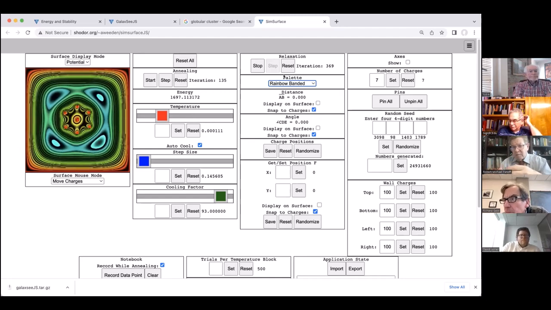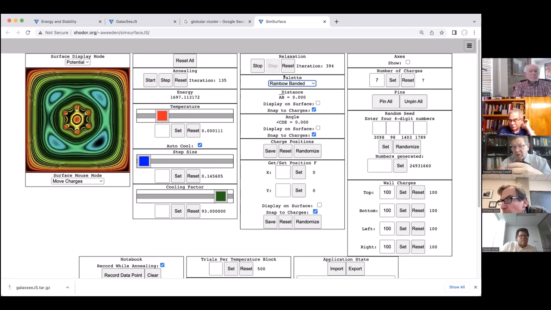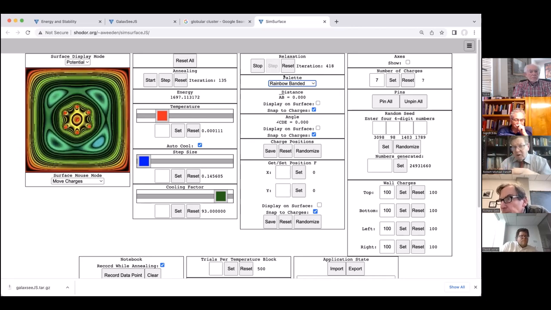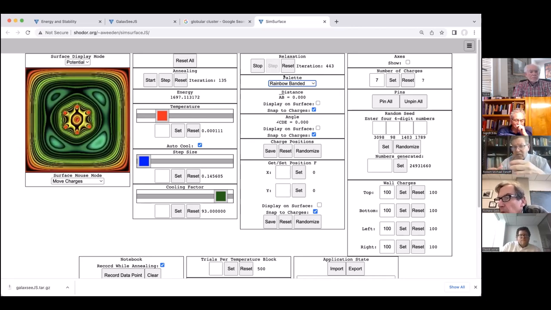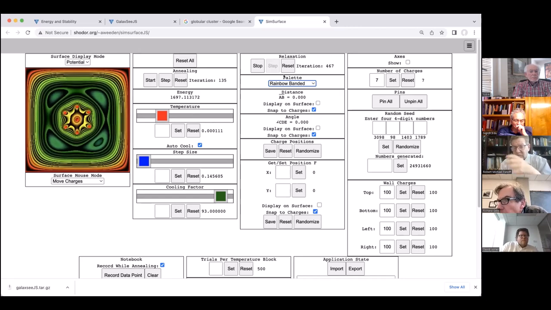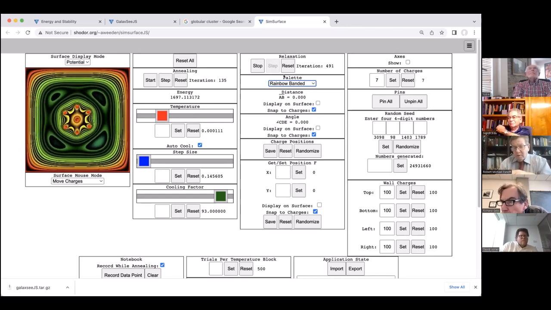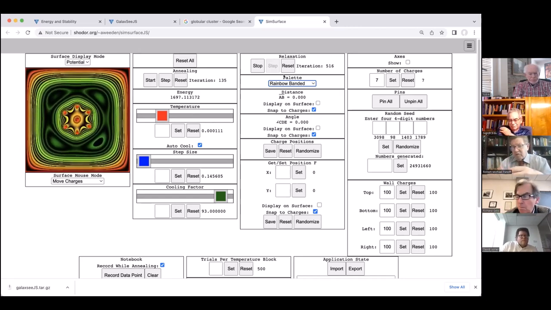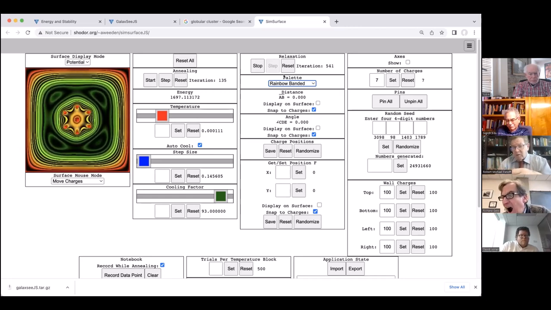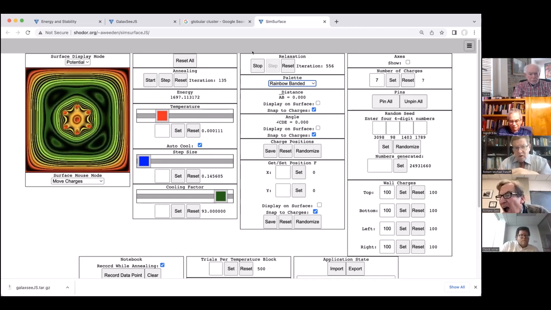We also do many body physics with predator prey problems and pandemic problems. Those are essentially similar many body problems, but they're not physics problems. But the only complication is it takes computational power in order to be able to bring them into the classroom. And what I'm trying to do is to bring that computation into the classroom to motivate the learning of programming, not requiring the programming first in order to bring it into the classroom.